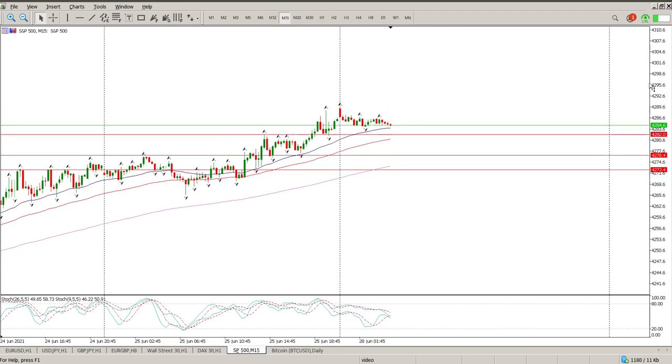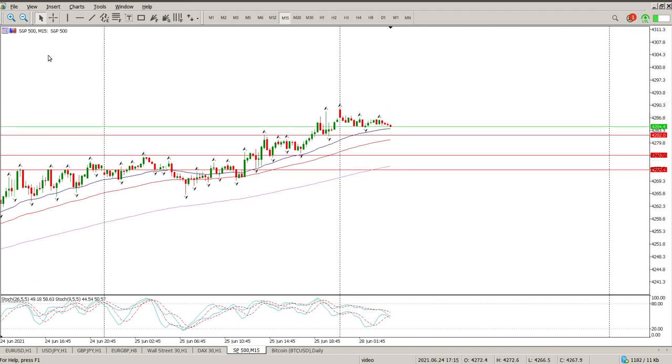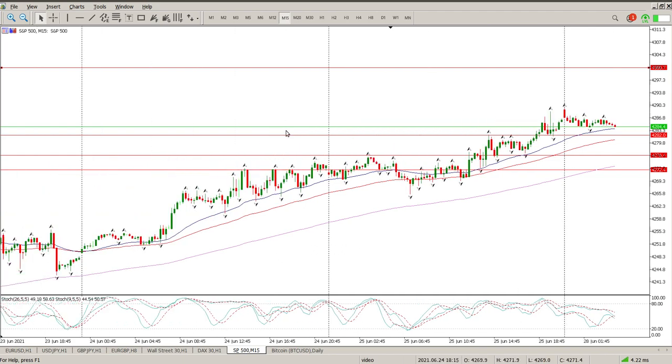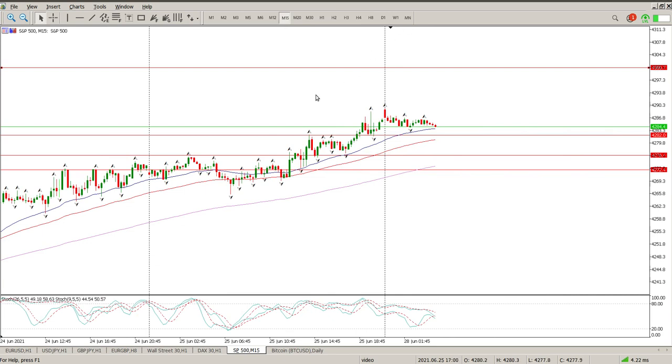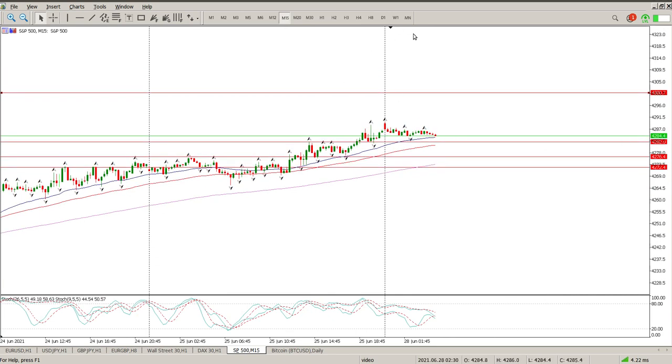Ultimately, I am looking for 4300 as the first target. And then we should muck around there and then slowly start breaking through that. And then we're looking for 4200. 4200 will be the next area of big decisions for me. Okay, so anyway, that's my view at the moment. Looking to buy, looking to build a position here and move it to the upside.